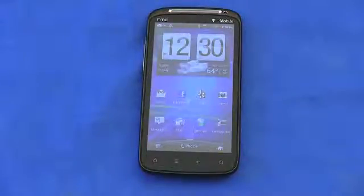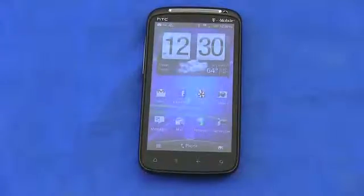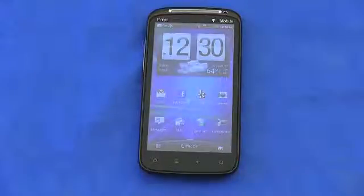If you are a T-Mobile customer or you're looking for the latest and greatest Android phone that's available, that's still going to be nicely spec'd in a two-year period. And even when quad-core is coming out, it's still going to be a fast phone. This is going to be a wonderful choice for you. And if you're on T-Mobile, I can't recommend this phone enough. Absolutely outstanding experience. You're going to get some of the best that Android and HTC have to offer, and that really is a killer combination.